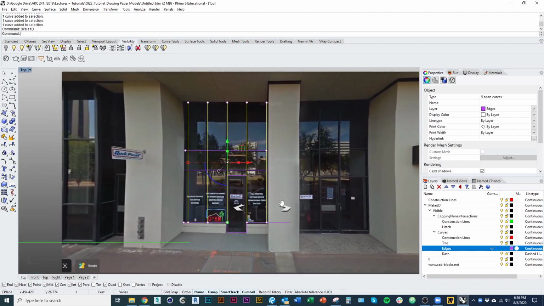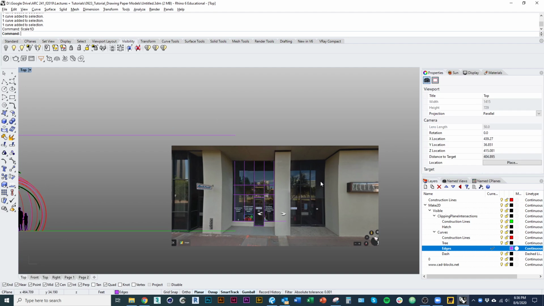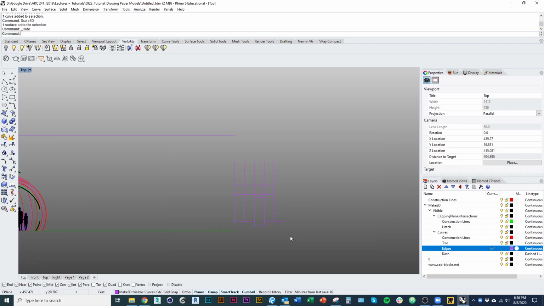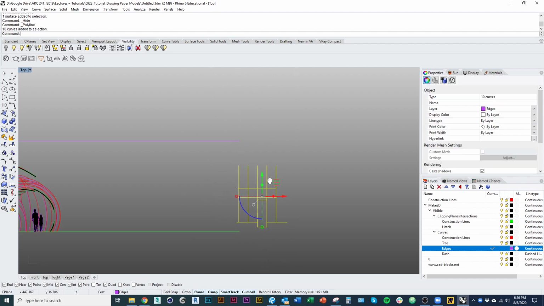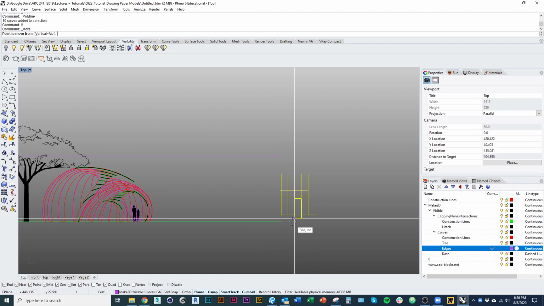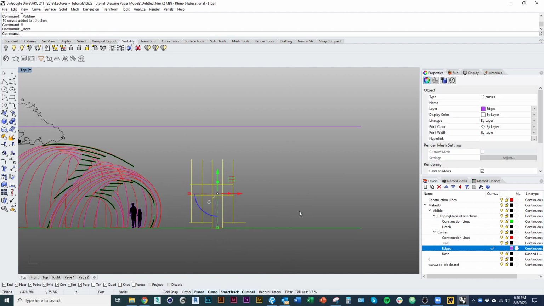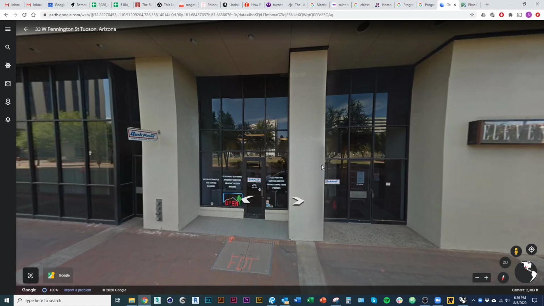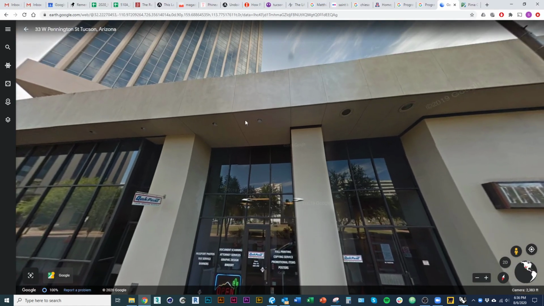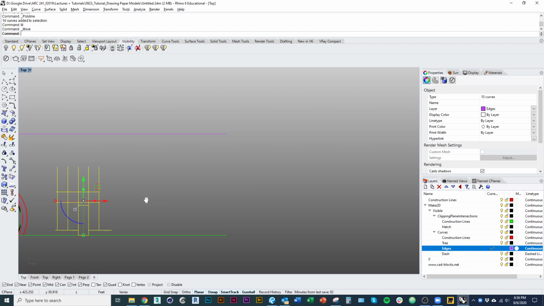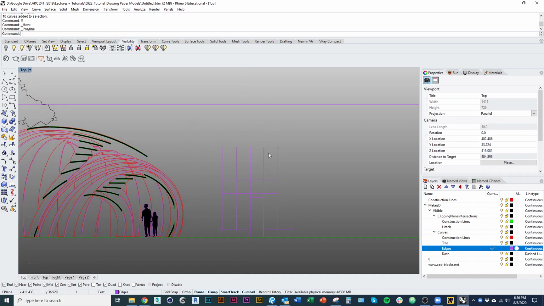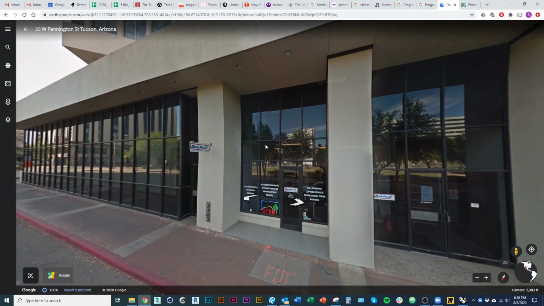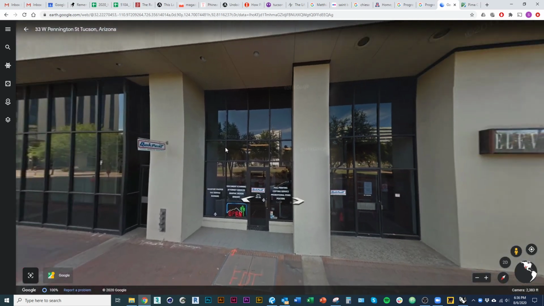Okay. And so that image we know is kind of to scale, and the bottom of that door is where the ground is. Let me just go back and reference. So that would be the height of the rest of the, okay, that should be about the height of the rest of that facade there.